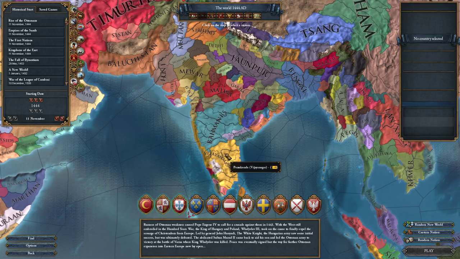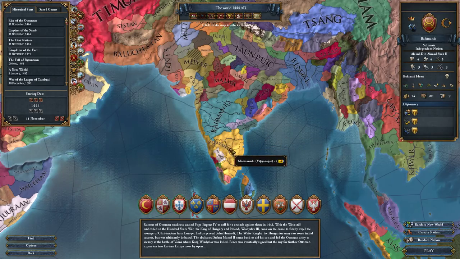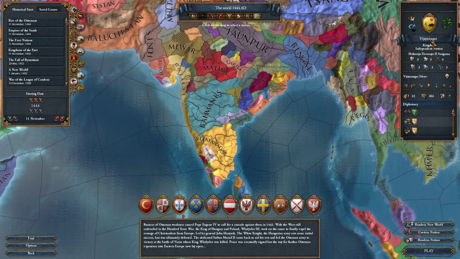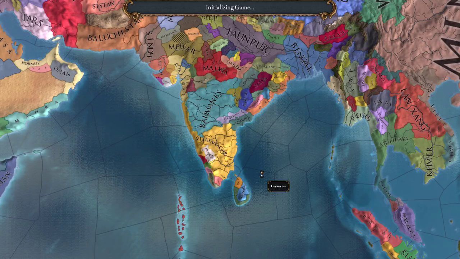I didn't know who I wanted to play, but I wanted to play someone with a skill tree that isn't just generic. And I believe it's either Vijay or Bahamins. And I don't believe I've played a Hindu nation in a long time. So we're going to try Vijayanagar.